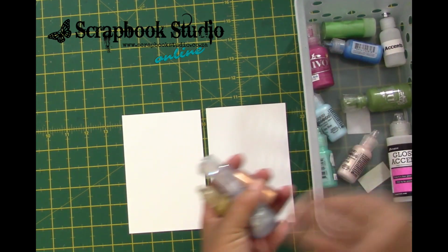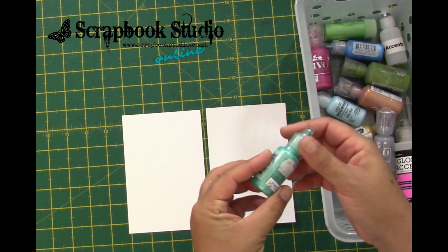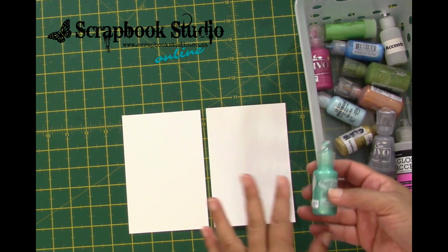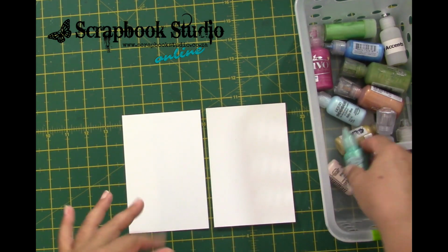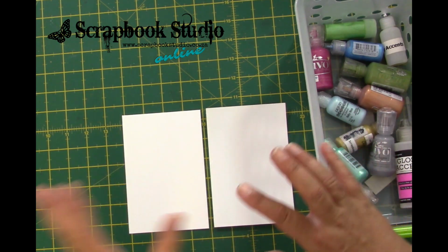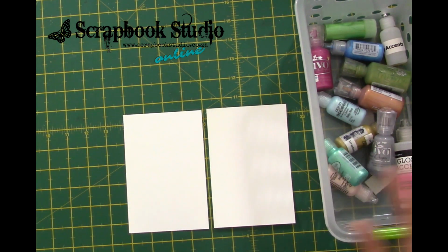There's stone drops. And then there were different kinds of brands. So this was, I think, the Couture Creations one that came out. I did a video a couple of years ago using this with some Ranger enamel dots. I don't particularly like those a lot. So I think I only have two colors and I cannot find them now.